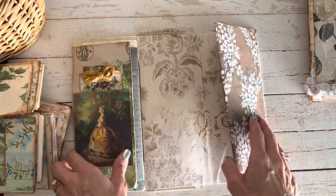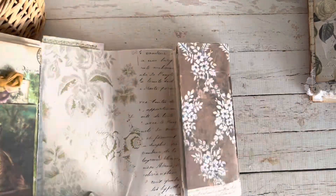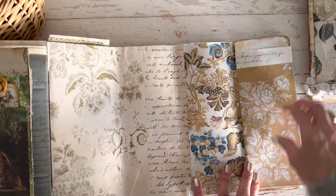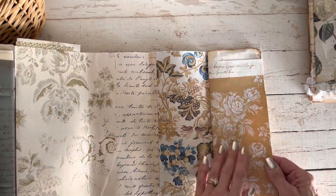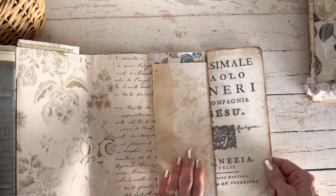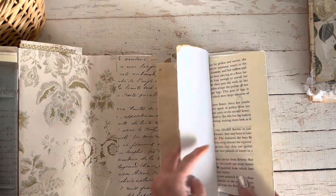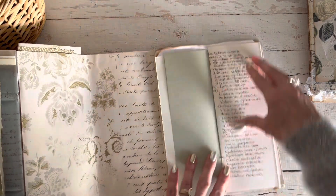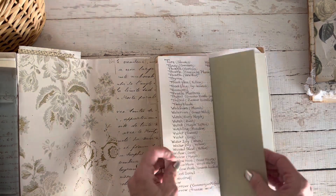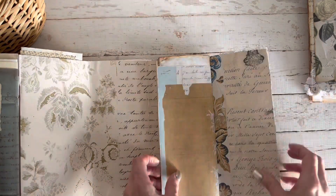Moving to the third signature — these papers here are from the Golden Leaves kit, and this is from the Letters kit. I absolutely love this paper, it's so beautiful. I printed her lace papers on the back. This is from Roxy Creations by Rachel — it's her antique books page kit. This is just some pastel paper, Edith Holden, more of the insect book, and that beautiful script on there. I just love it.